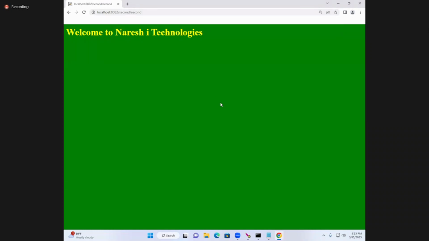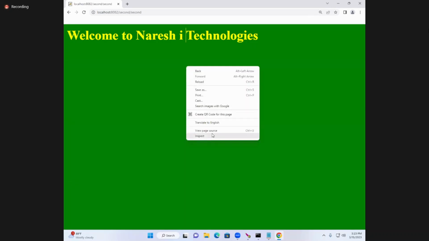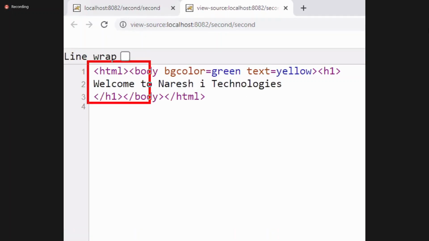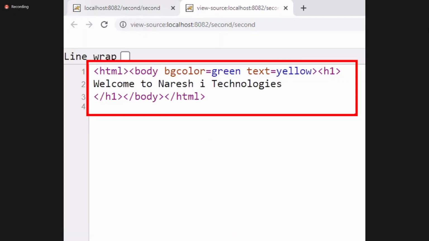Now in that program, Java code is there, HTML code also is there. Java code where does it run? Server. HTML code where does it run? Browser. Now you can see, right click, view page source. See, only HTML came, but servlet code was executed on the server only.